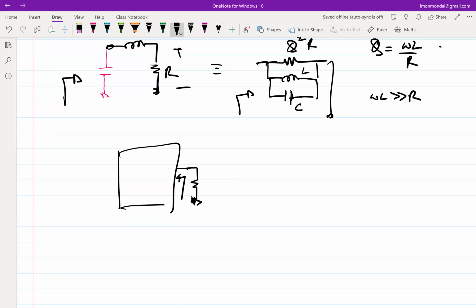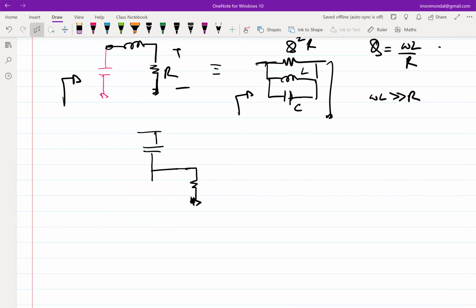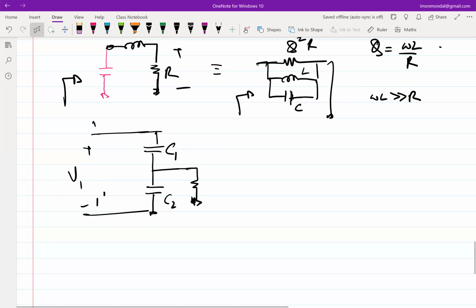So you can have a capacitive divider, C1 and C2, and this is my V1. This voltage V2, I'm approximating as the capacitive division ratio, that is C1 by C1 plus C2 times V1. This division is applicable under what condition? Because clearly this is not true always, because R should be a part of this division ratio.